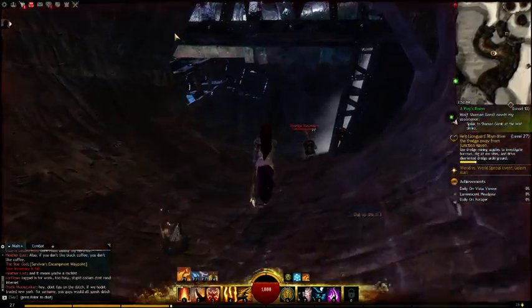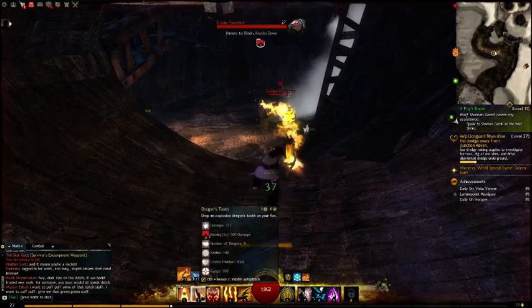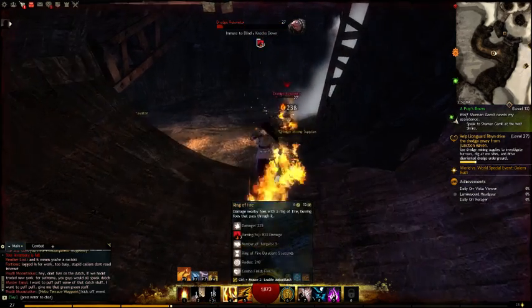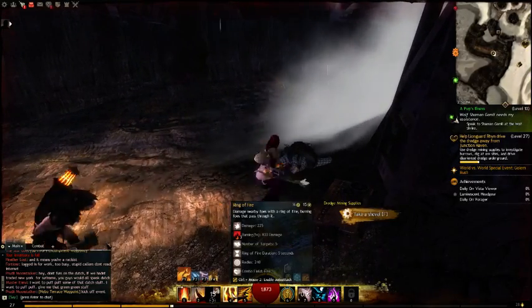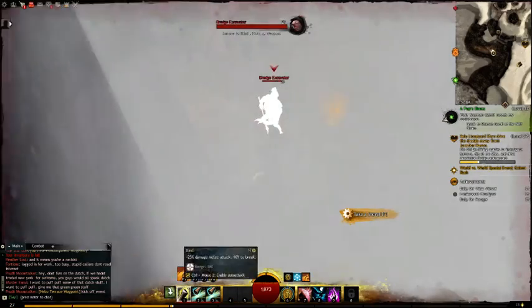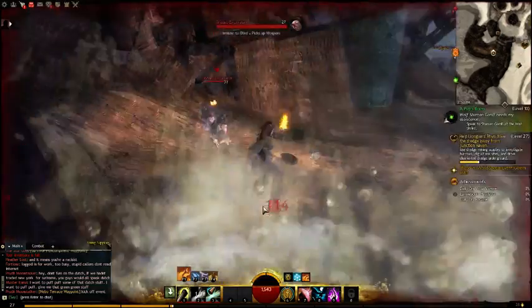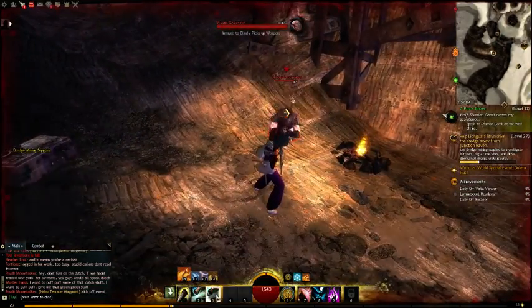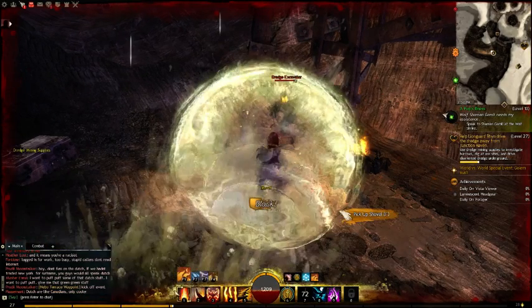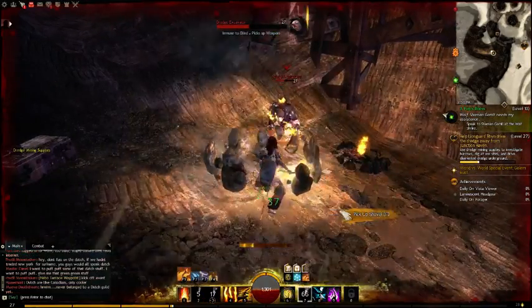Oh, we're going into a cavern. Hey, you. Like that. So, give me my own spells back, not yours. I don't need yours.